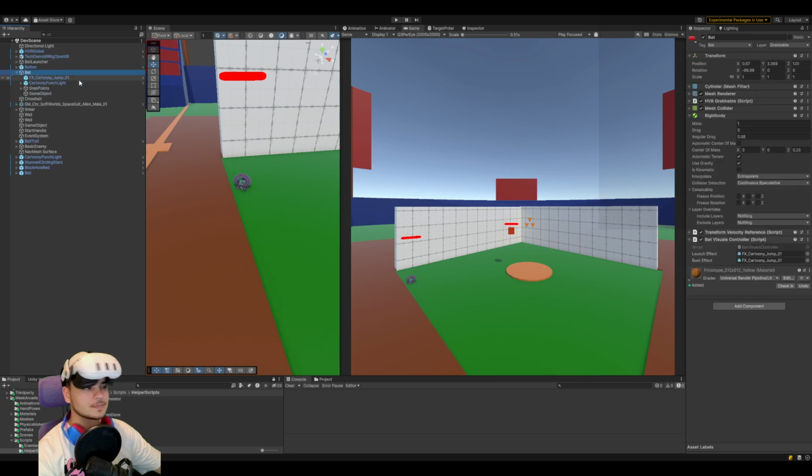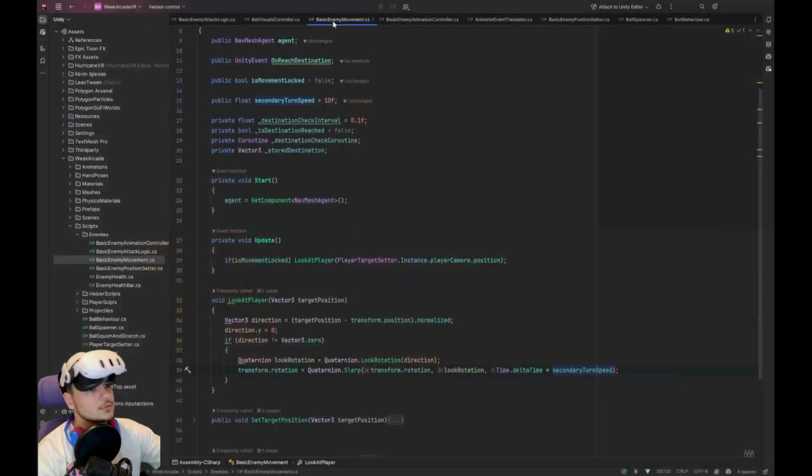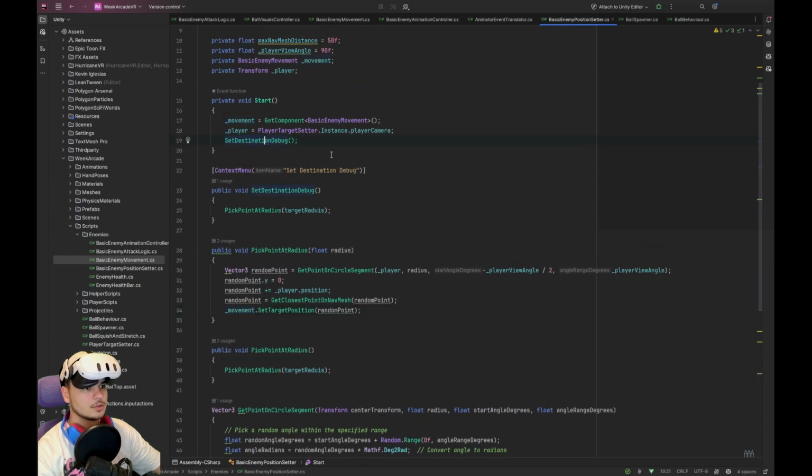Bat. Both are continued jumps, so punch is for launch. What are you missing when we're trying to start? Like set destination debug.